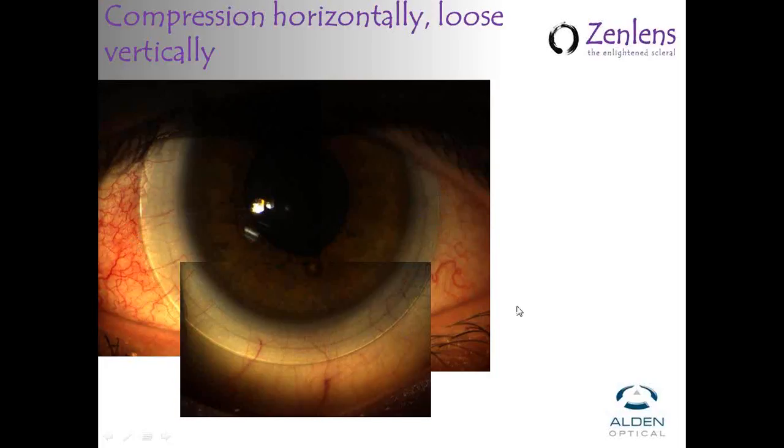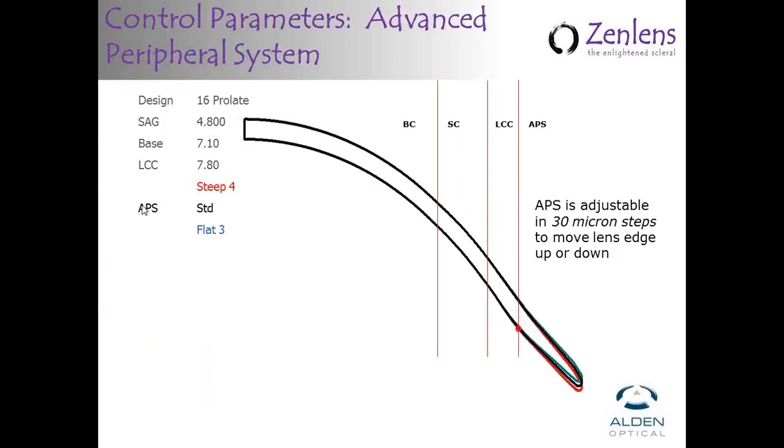Inferiorly, it looks pretty good. So maybe even a little bit loose. This might be a situation where if you brushed some fluorescein on the outside of the eye on follow-up, you might actually be able to see it flowing through here without any nudging of the lens. So this might be a case where you'd have to do a little bit of toricity, maybe steepen this meridian 1 or 2 steps, depending on what you saw with fluorescein, and maybe flatten this meridian. Probably not a whole lot. It's not severe blanching, but maybe 1 or 2 steps flatter in this meridian.